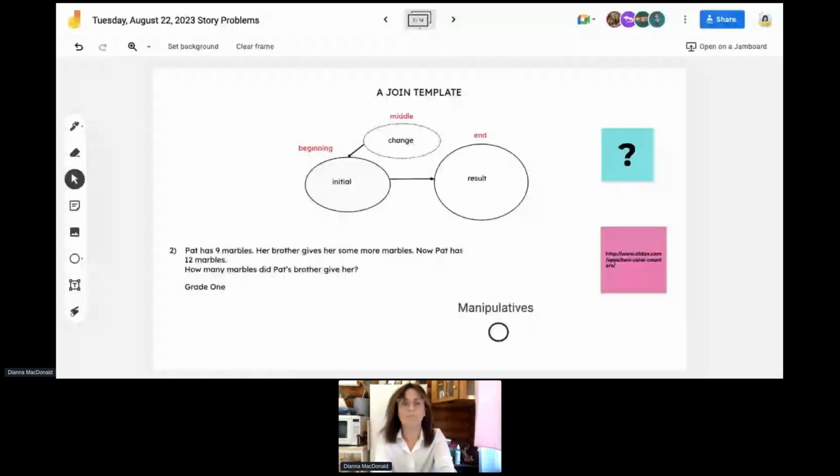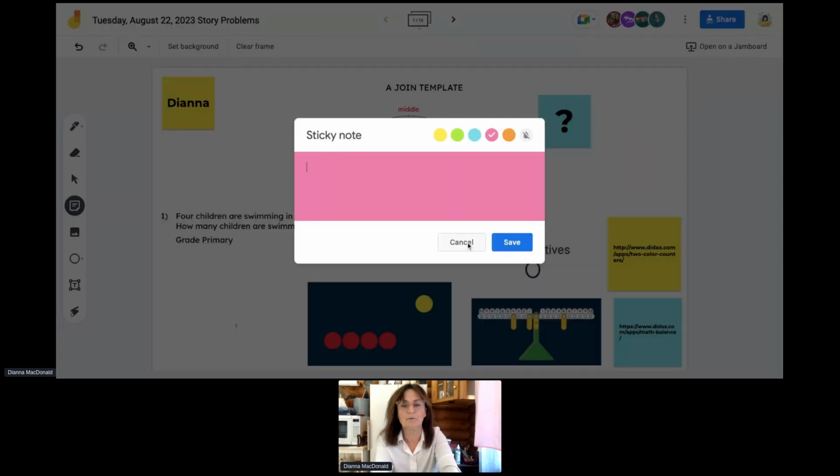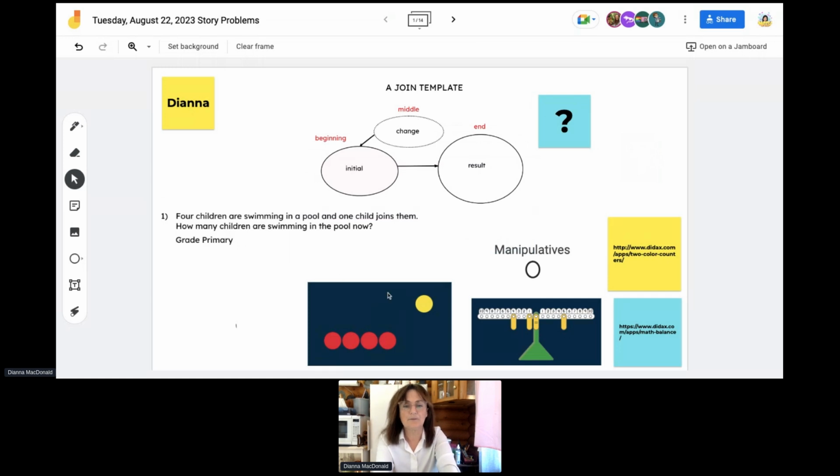You just have to go through the pages. So you'll turn the pages at the top. And I will share that. So here's the first page. I put my name on it. Put my question mark. I can move around. To put your name, just grab the sticky note there. Put your name on it. Here's some manipulative. These here you can certainly copy. And if you want something else, you can grab the address, find them that way.